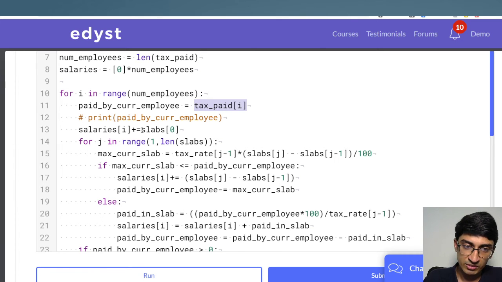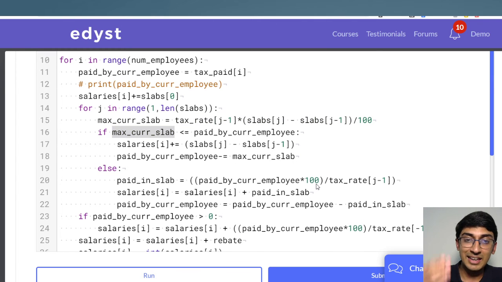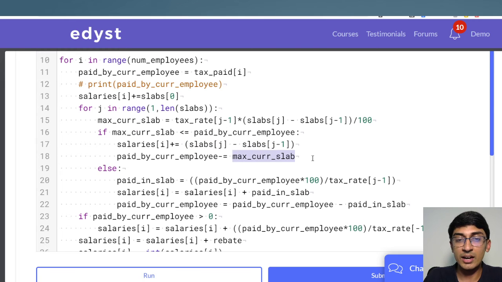Then what I'll do is, for the first slab, I will definitely add that person because that much slab this person is earning for sure, right? Now, I will calculate what is the maximum that is possible in the next slab. So for example, between 3 to 6 lakhs, the maximum that is possible is 30,000. What I will see is if that maximum is less than or equal to the amount this person has paid. So for example, if the person paid 1,20,000 in terms of tax, that means 30,000 is less than that. That means that definitely this much, an extra 3 lakhs this person has paid, plus we will remove this much part and move to the next slab.